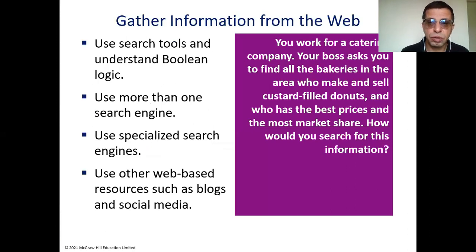So you need to gather information from the web. You use the search tools and understand Boolean logic, the logic behind the search tool and how search tools work. Use more than one search engine. Use a specialized search engine. There are specialized ones. Use other websites or web-based resources such as blogs and social media.